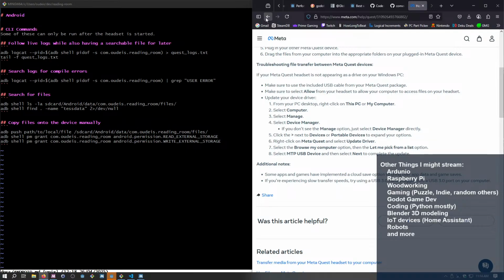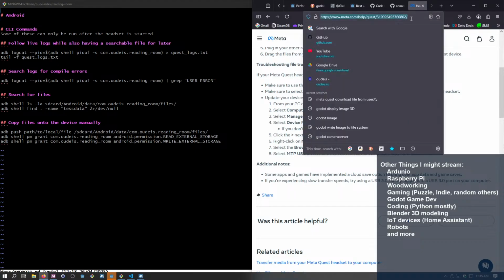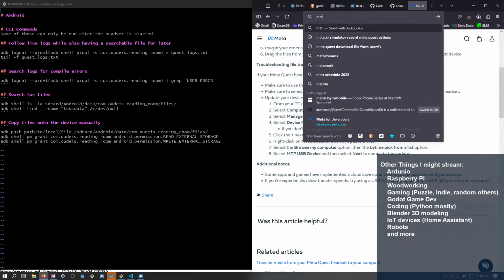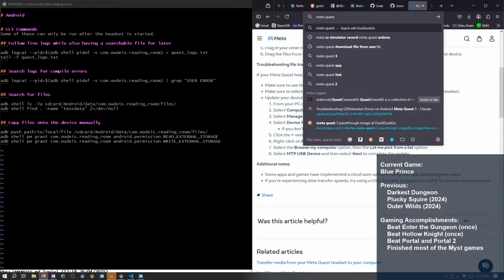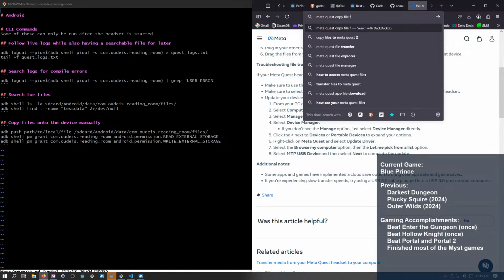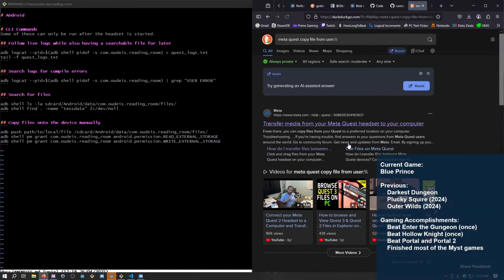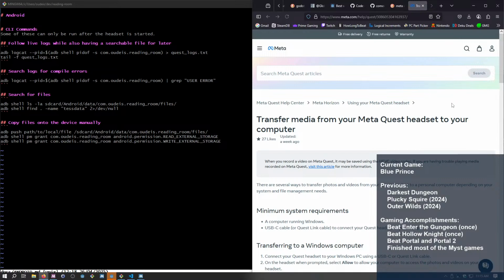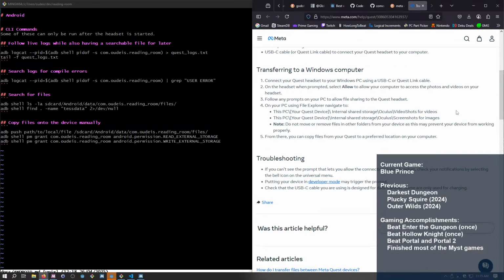Oh, I hate your website. You've locked me in. Ah, I hate you, Meta. And I'm not going to win that battle. Okay. Meta quest copy file from user ://. And let's open a new tab because you suck.